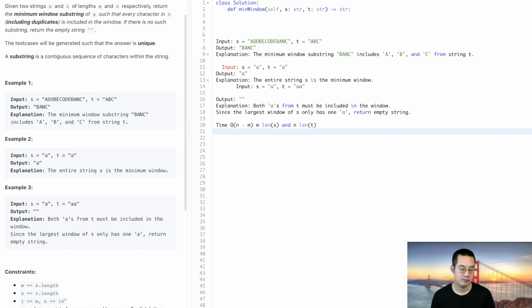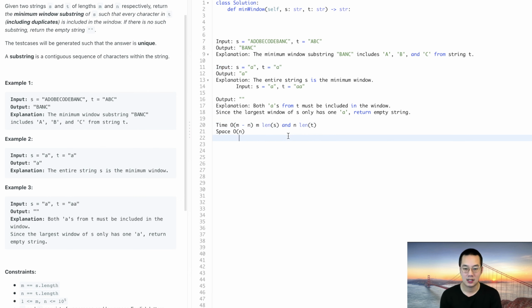And space is going to be the same as the previous problem, where we have to use a space of the sliding window, which is the size n. And that should be all. Sorry, it's m minus n, the length of s.